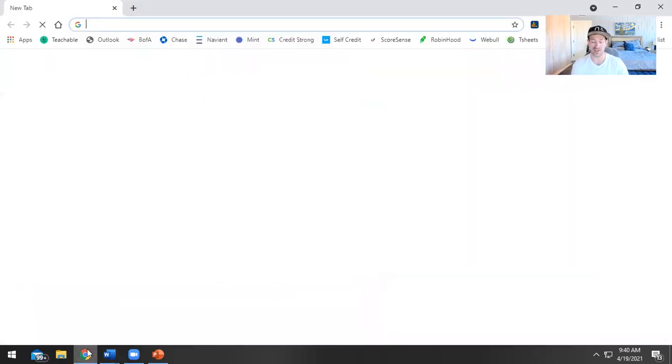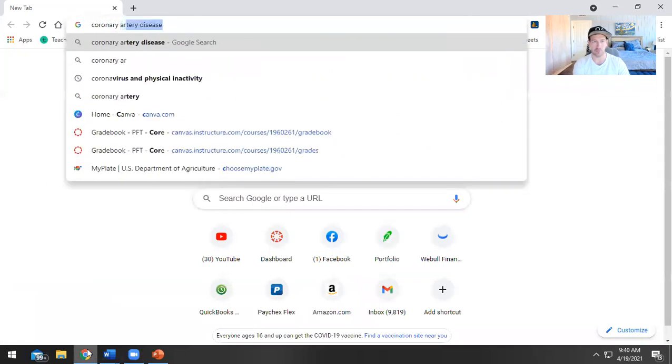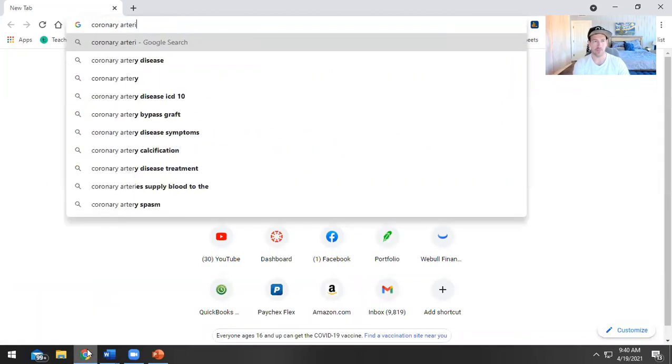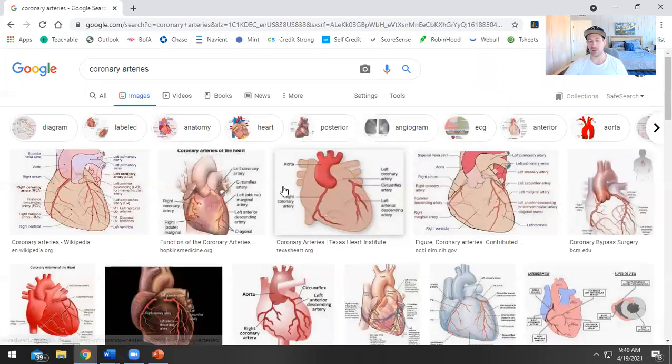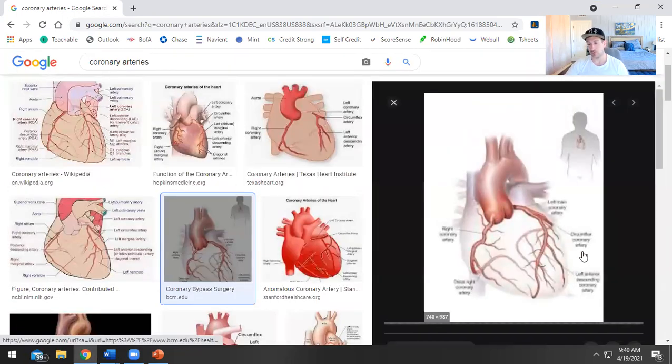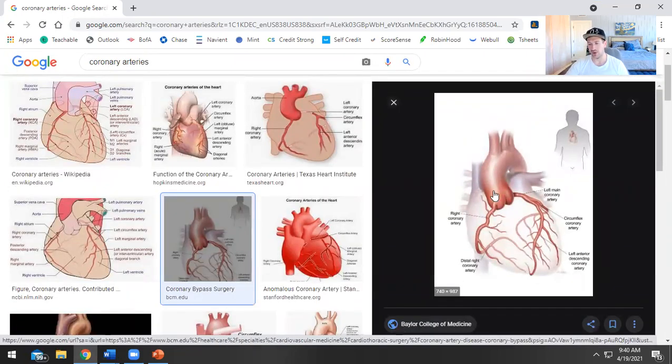Remember, your heart is covered in its own arteries, right? Arteries send blood throughout the rest of your body after it's ejected from the heart. But you'll notice the first place it goes, normally blood's going to float out here, up this arch, and then loop down behind the heart there. But it's immediately going to branch right off of that big tube. The first thing that gets oxygen delivery is the heart itself.